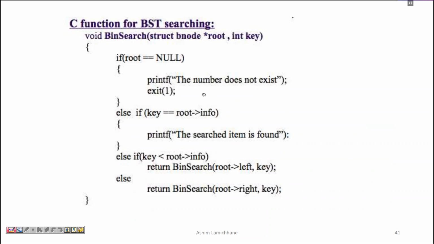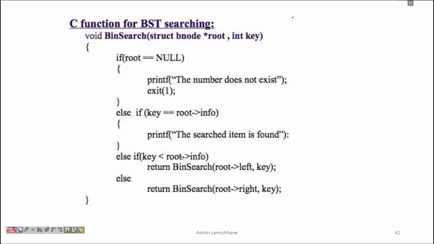Okay. So you can search for a particular node, that is the key, and that function is like this. In binary search, you are searching the binary search tree for a particular key value. If the root is itself null, then there is no element, so you don't need to search. If the key is equal to the root, then the search is found. Else, if the key value is less than the root, that means you have to search the left subtree.